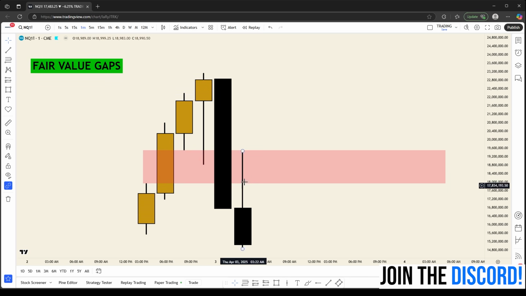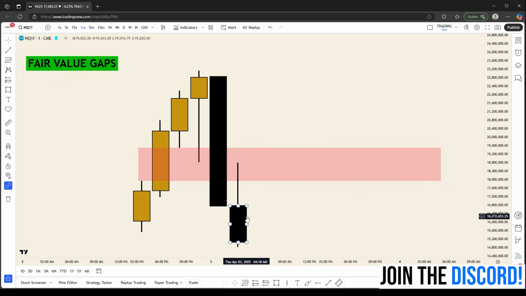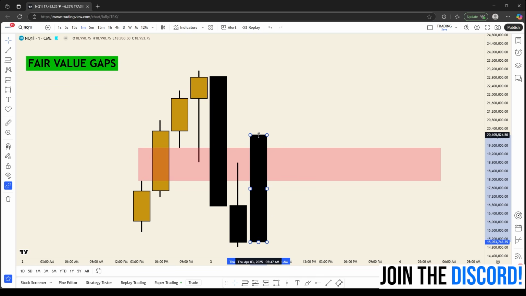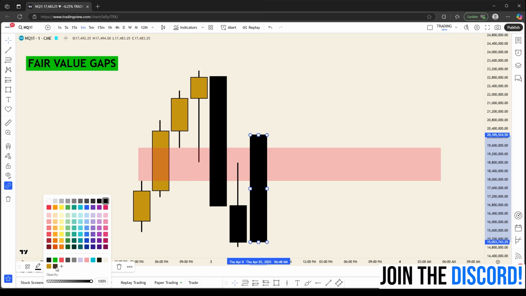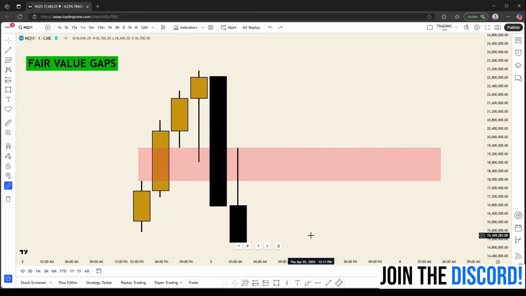A lot of times you're going to fill up that inversion fair value gap. You could tap just the outside. You could go halfway. You could do many things. But this range of price, after it gets closed under, it becomes an inversion fair value gap. And then if you close back above this level, that is when you could fully remove it from your chart and it no longer has any relevance at all. So fair value gaps all go through two stages.